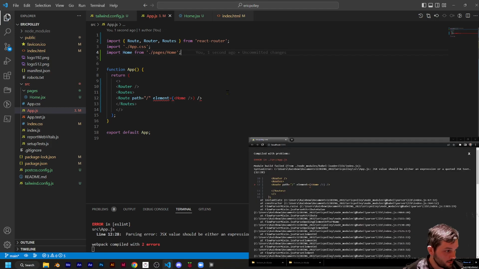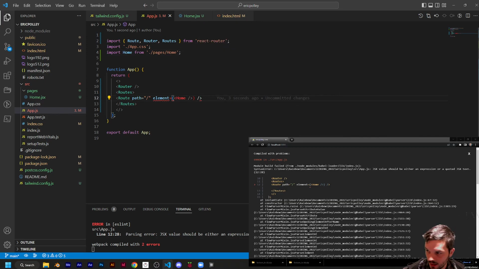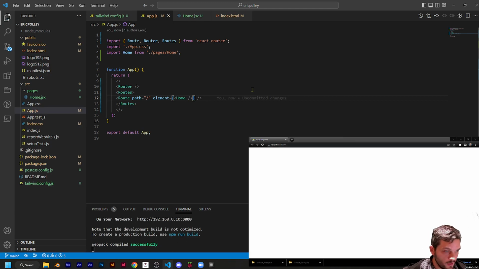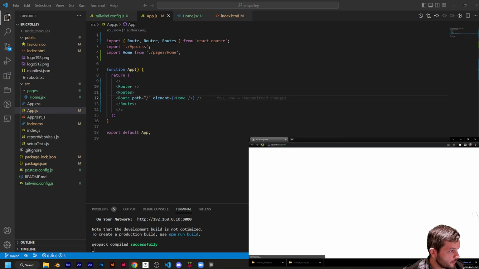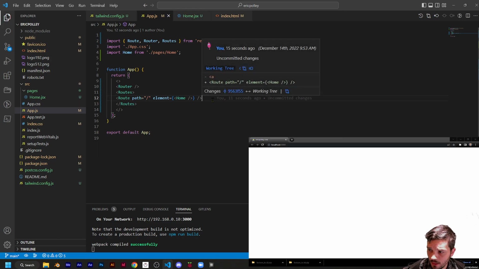Alright, and with that saved, the home element is still upset with me. Let's see why. I didn't close it. So I have them inside of parentheses instead of activating them like so. So now I save, and it's all routed up. And it should be displaying home. Let's see why it's not doing that. Okay.